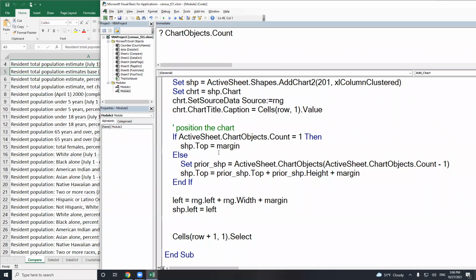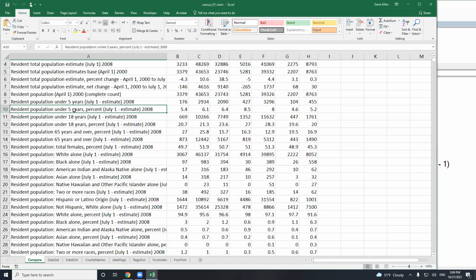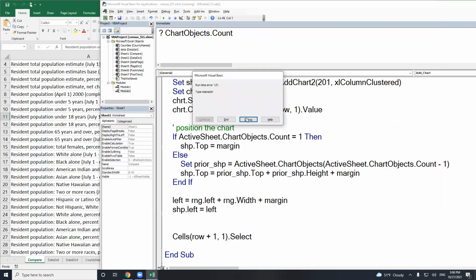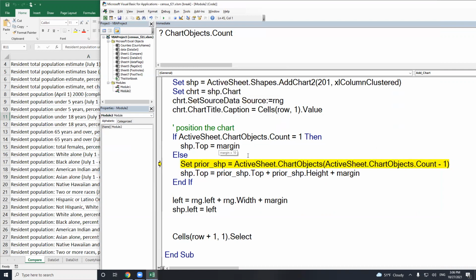So top is going to be different depending on which one it is, but they're all going to the same left. Ultimately, I think I'm not going to want to keep going all the way down. I think I'm going to want to go a little bit wider with these as well. But for now, I think this will be okay. Okay, I didn't like something.